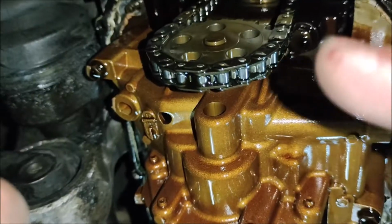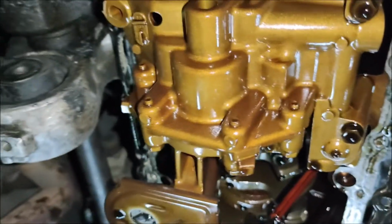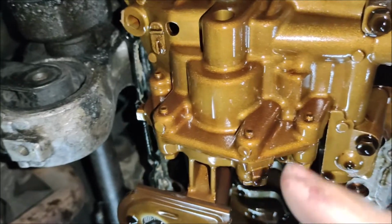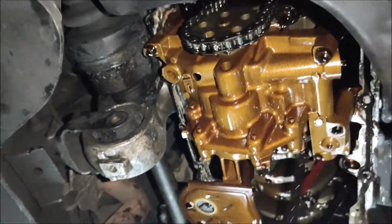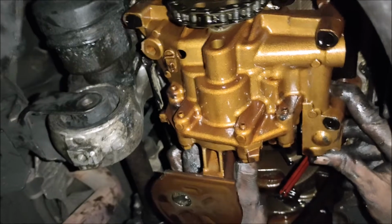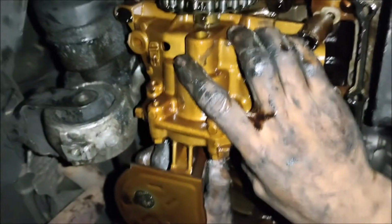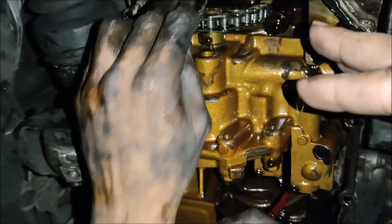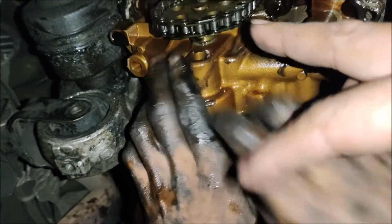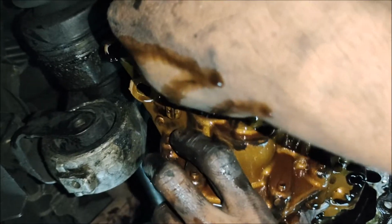To remove the oil pump, you'll see it's a chain driven oil pump here. You'll see the chain, and there are just three 10mm bolts holding the oil pump assembly. I think this has an o-ring too. There, it's free. Just look at how it gets out of the chain. Remove the chain and bend it. Remove the chain by positioning the oil pump assembly so we can take the chain off this gear. Surely there's a position to remove it. You have a slot, there's slack. There you go.